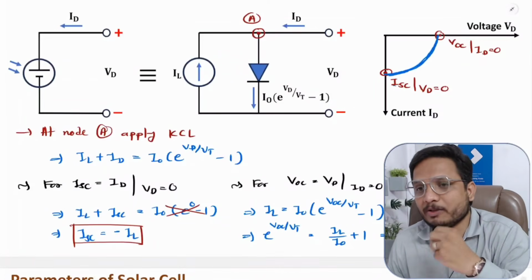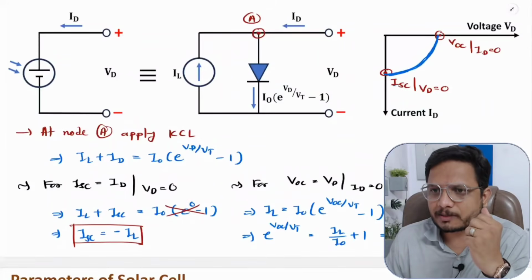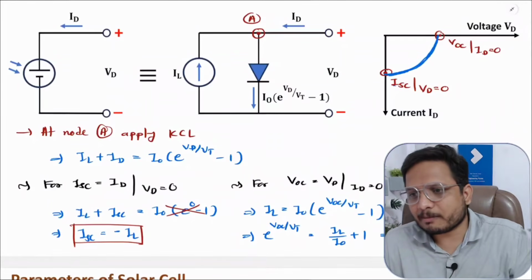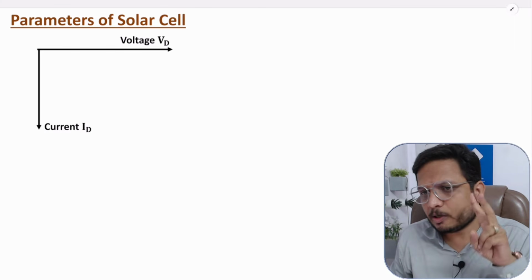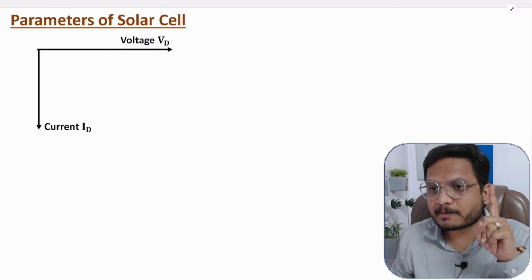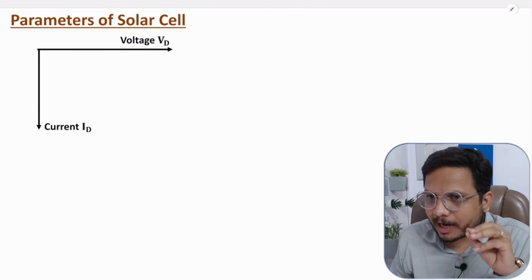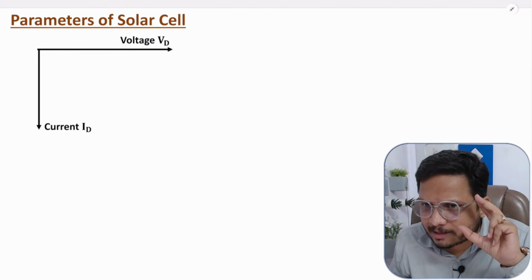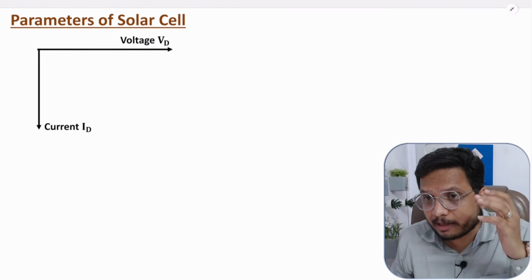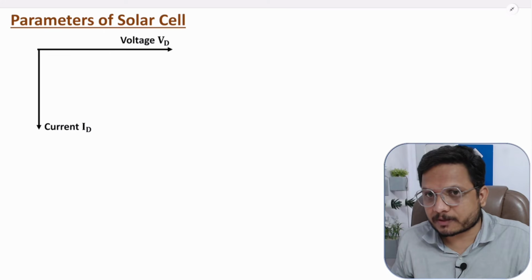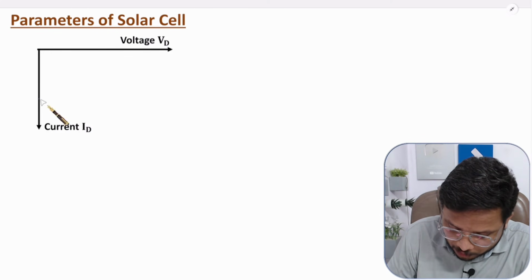Now I'm going to explain a few essential parameters that we will also be using for the solution of questions. So let us derive those essential parameters. Here I'll be deriving two parameters of the solar cell. One is fill factor and the second is efficiency. Before I derive them, I'll again repeat these characteristics. The reason is that the characteristics should be in your brain to understand how a solar cell functions, right? So as I have told you, we use the solar cell in the fourth quadrant.